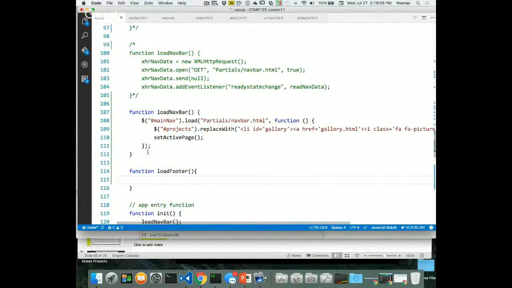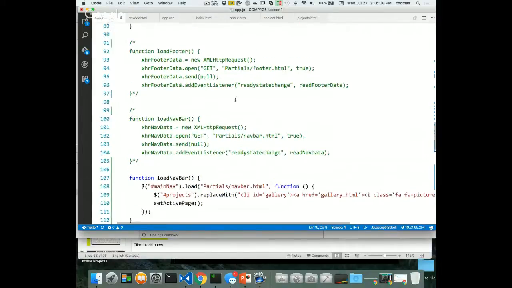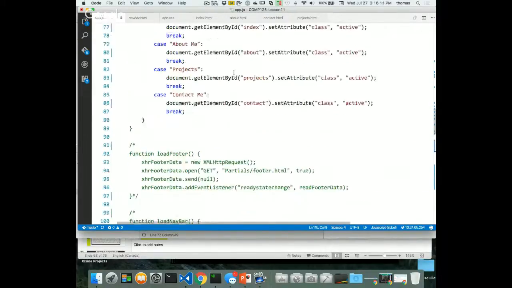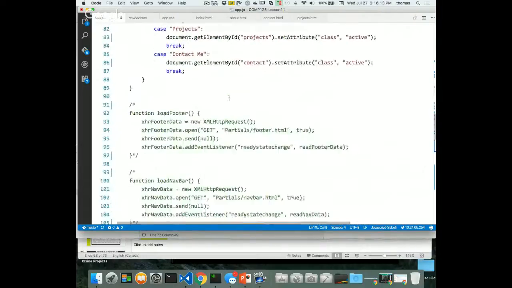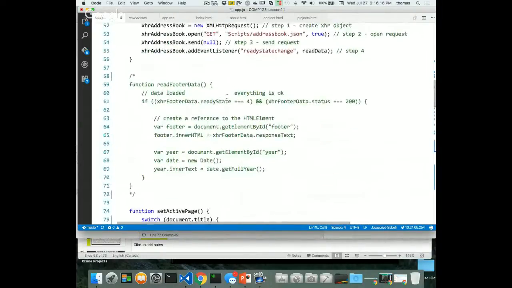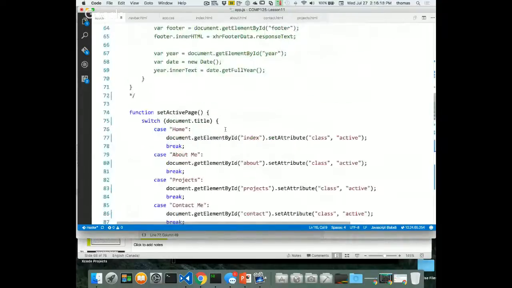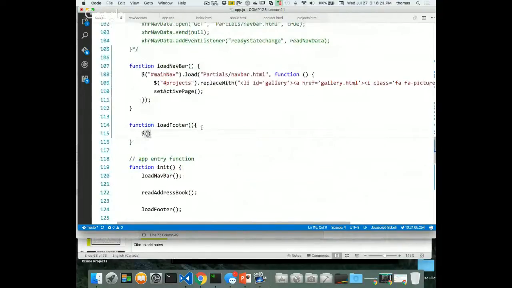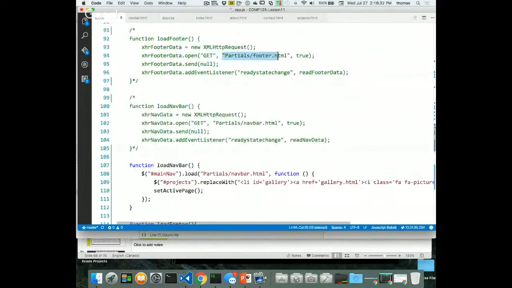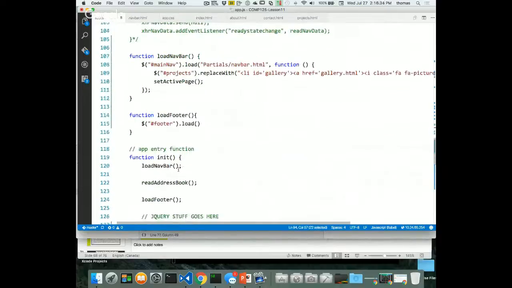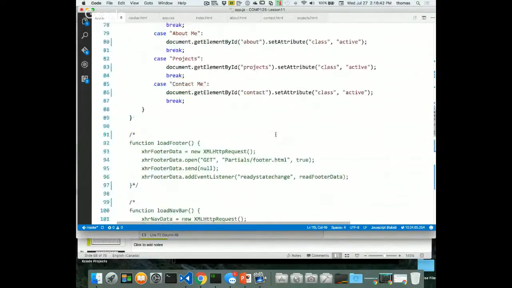We'll do the same thing for the footer bar. So again, if you notice the footer bar target, what does it target? The footer is going to get this piece, but it needs to target something. And if you notice what it's targeting, when I read my footer data, I'm targeting footer. So I do the same thing. I'm going to target an ID of footer, and I'm going to load from my partials, my footer bar, which is right here. Take a look. I'm using jQuery instead of JavaScript. Can I do it with JavaScript? Yes, I can. Do I need to do it with JavaScript? No, I don't.